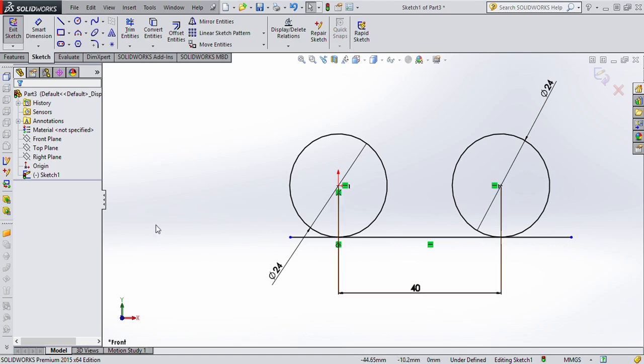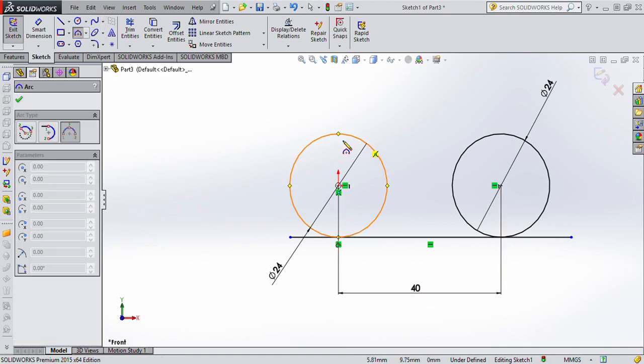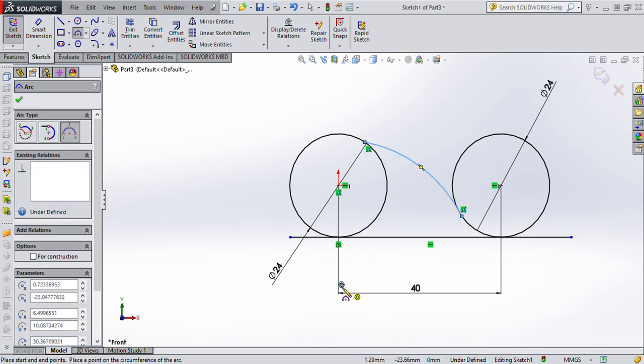Okay, it means that everything is fully defined. Now I'm going to use the three points arc again. Start from here, but the region which you are going to select is very important. Be on this region between this point and select another point. And the direction, have a look at the center of this arc. Now it's on my right on top, but if I go a bit more, it will be in the bottom, on my left. The one which we are looking for is this one. The center point should appear here.